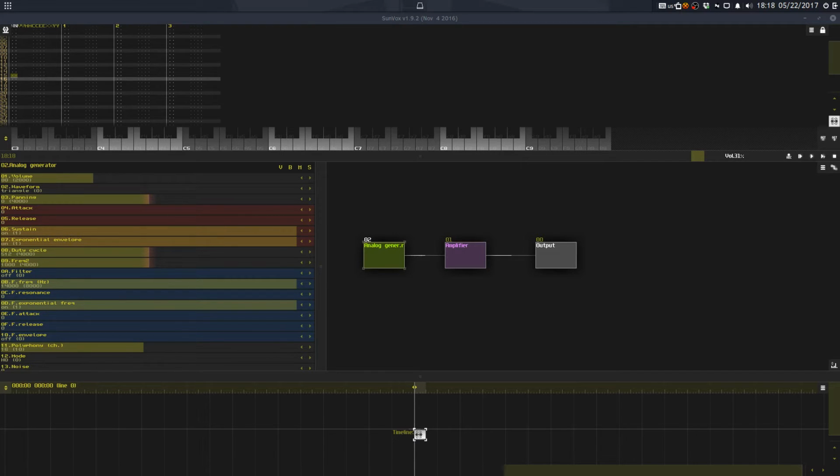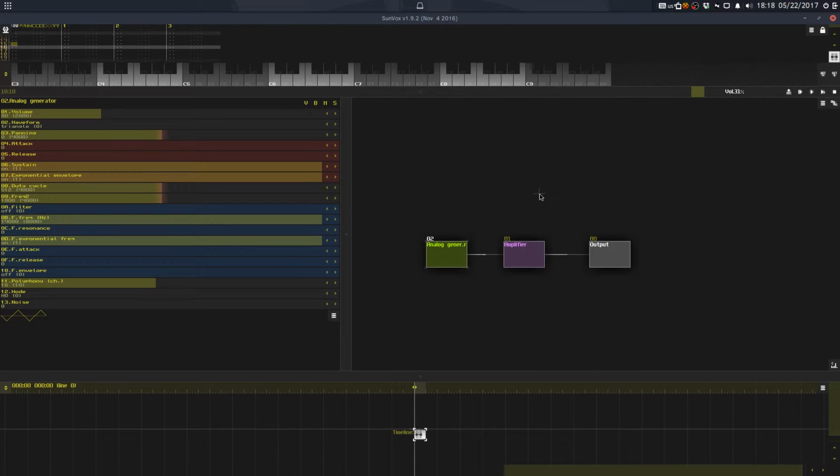Alright, cool. So the program I'm using, in case you're new to the stream, is SunVox. It's a really great program. You can use it to make music. And I have a MIDI keyboard connected to my computer. It's an Alesis Keytar, Alesis Vortex.